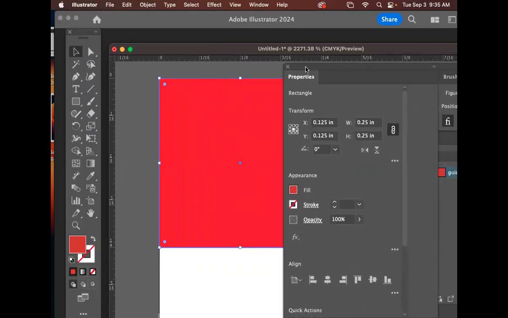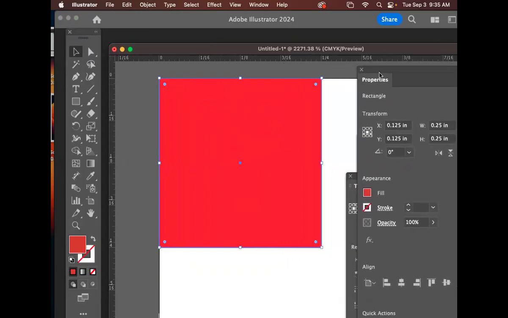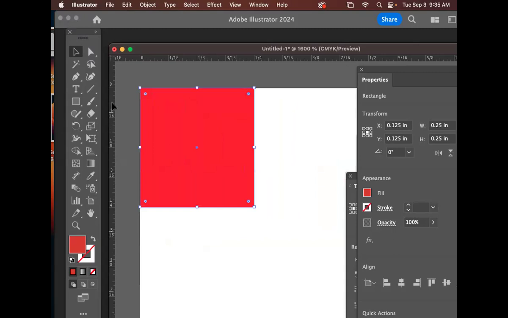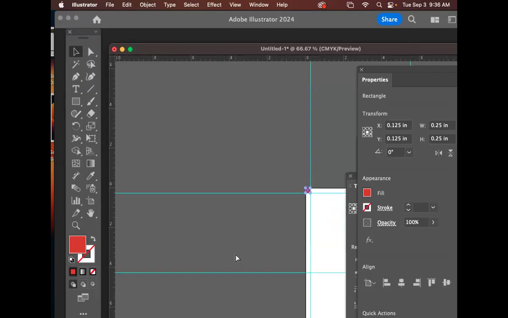That's just an illustration of what you need to really see and make sure that you're doing right. Okay, all right. So now we have it there and we're zoomed in, right? Just like this. Everybody zoomed in. So guess what? We're going to create a guide, click and hold and drag. And we're going to make a guide on the right side and on the bottom of it like that. Cool. And then we're going to zoom out.